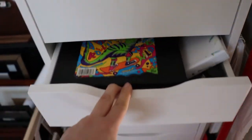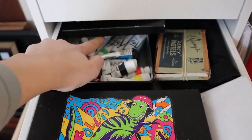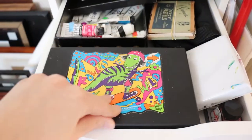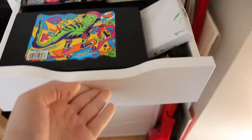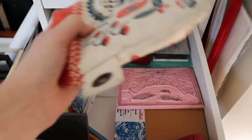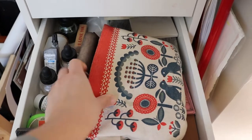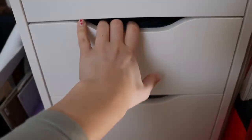Next up are my pencil crayons, my gouache, my watercolor, my pastels. I love this container — I got it from the thrift store, it's so funky. This is my printmaking drawer. I've got some stamps that I've carved, some rollers, and then in that pouch is a travel watercolor kit.